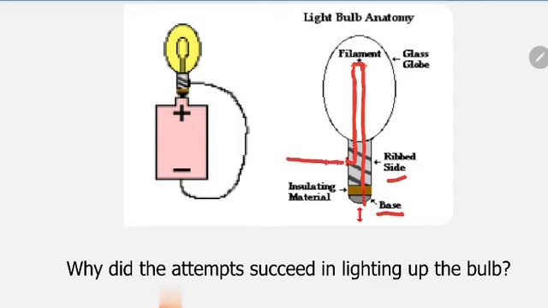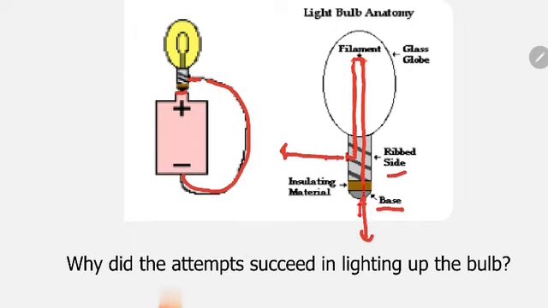Of course this is connected to the wire, and this is a wire connected to the other terminal, which is what you can see here. Now here is the connection to the rib side, and then the rib side is connected to the negative terminal. Meanwhile, that's a conductor, so it's okay that there's no wire there, right? Meanwhile here, the connection at the end, at the base of the bulb, is connected to the positive terminal.